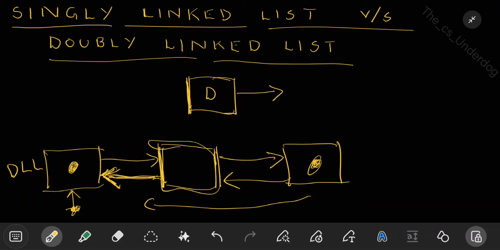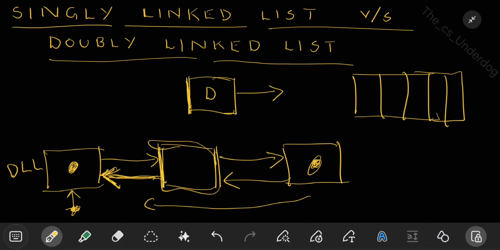So when we were comparing to an array, we had told that if it's an array, it doesn't take any memory for a pointer. You just have to use the memory that's required for storing data. But coming to a linked list, when you used a singly linked list instead of an array, in place of each of the data, you used the same memory for data, plus you used additional memory for this pointer.